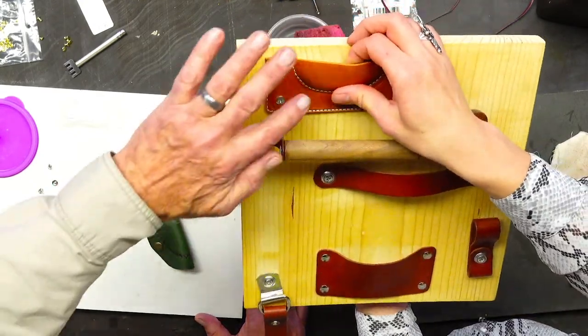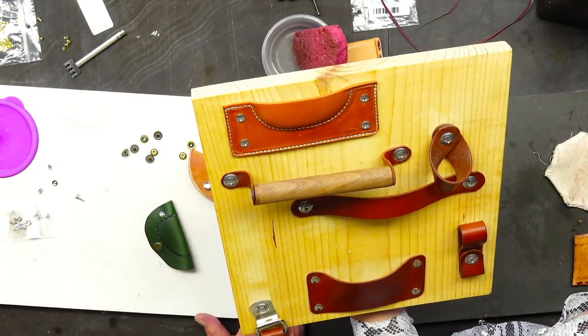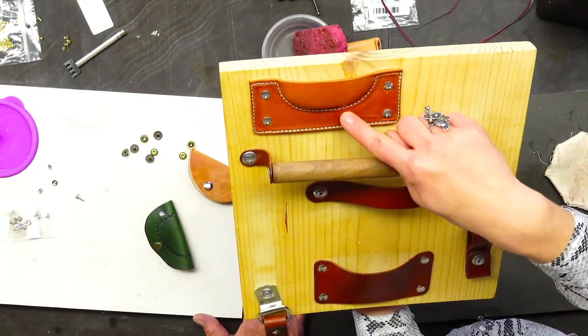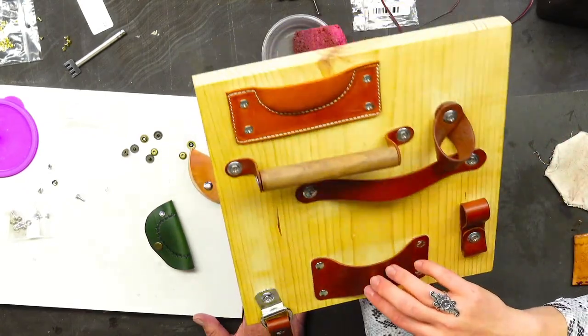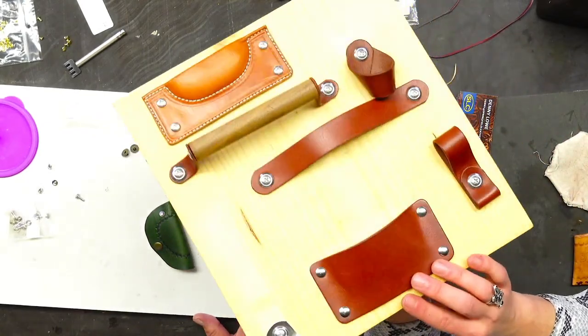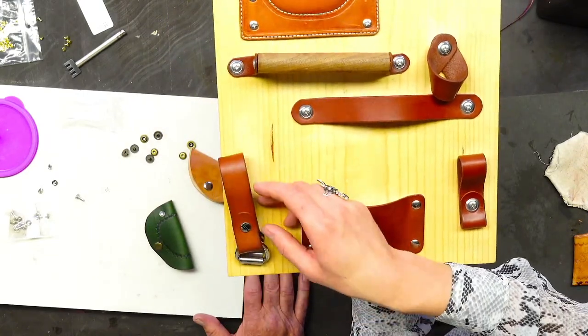And then this one, I really like it. This one is a little bit more complex. You've got your stitch line here, and then this has been molded, and this is a flat mount. But you can still do it. So anyways, just some fun cabinet ideas.